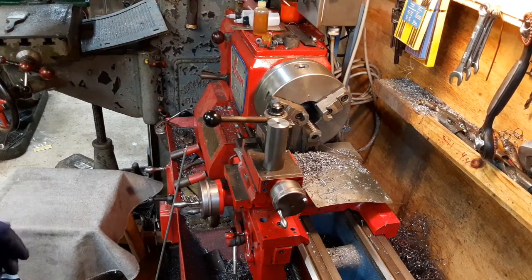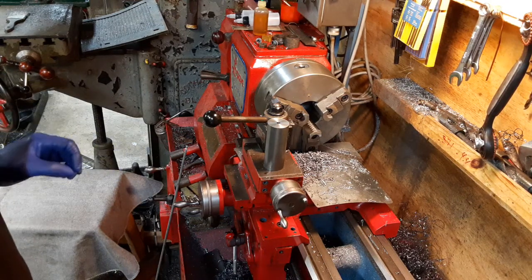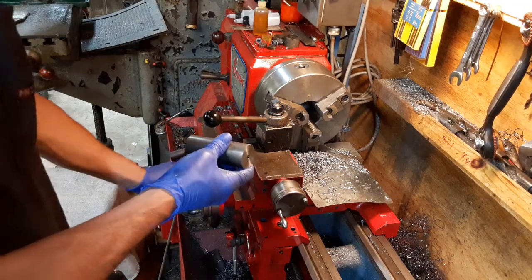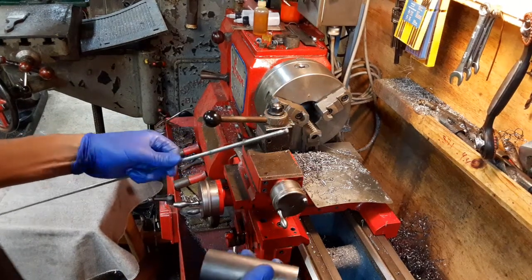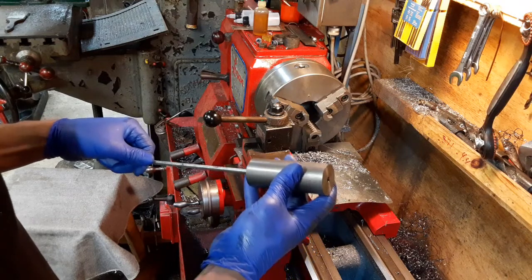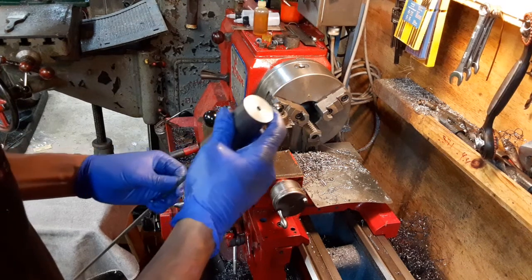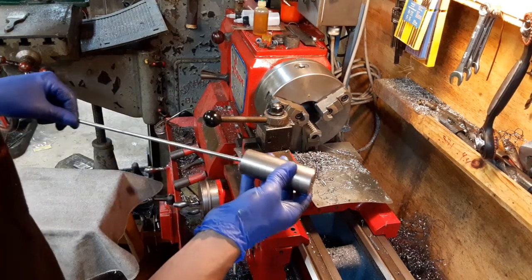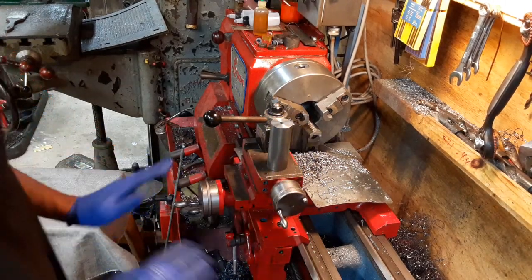Okay, so it feels like I broke through pretty concentrically to the other side. I know that doesn't really amount to a whole lot, but here's a rod that feels like it's pretty near quarter of an inch. And it goes through with only the tiniest amount of resistance in the center. So for the rod that this thing's going to drive, I think that's going to be plenty good.